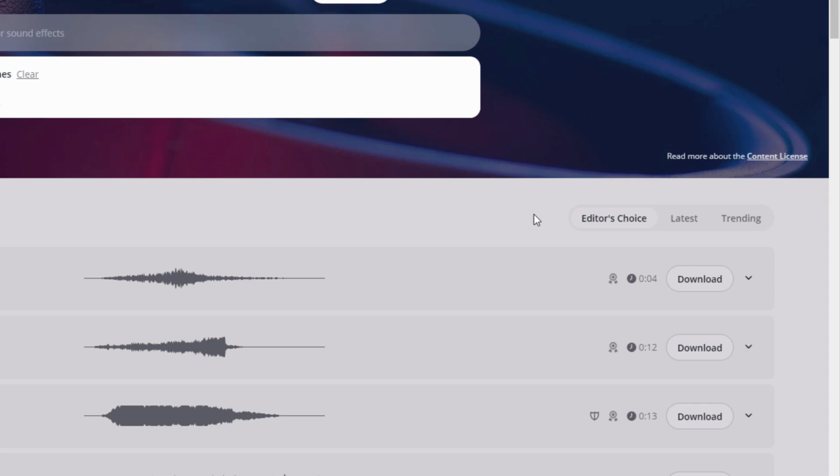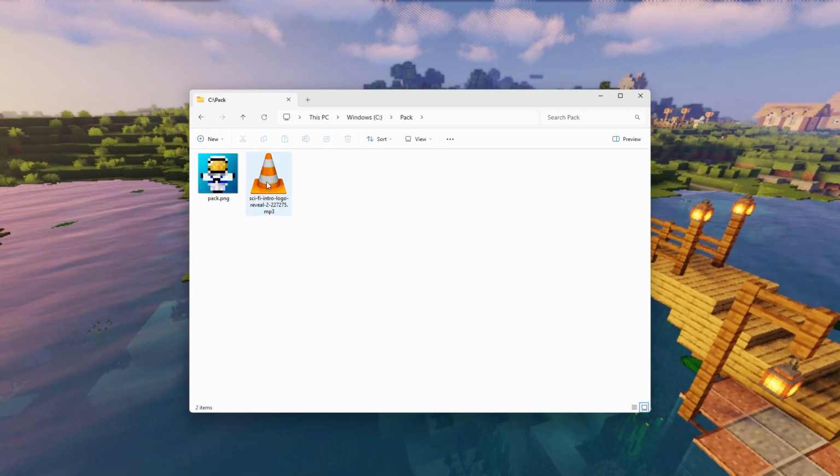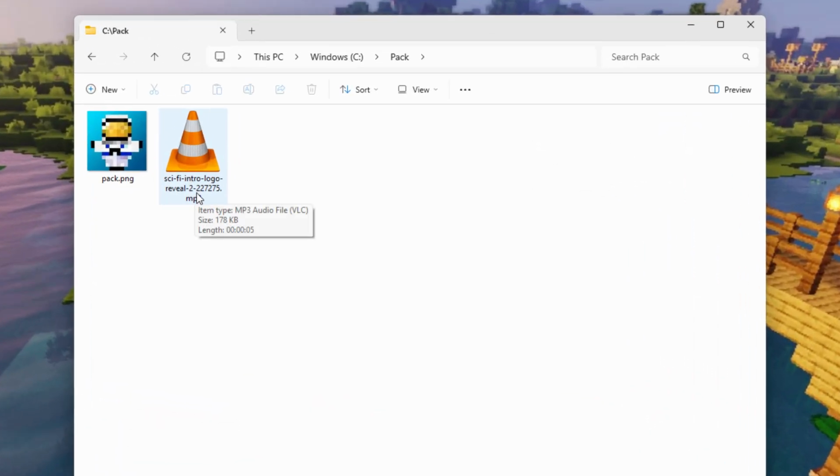Okay, let's go back over to our resource pack. Here we go. Now I found one that has kind of a science fiction feel that I'll be using here. It's the wrong kind of sound to use for replacing the fuse, but it's real easy to hear the difference. So we'll use this one for testing. And then once I know that it works, we can then go back in and change the sound to a different sound. So get your coding right first using an easy to recognize one, and then just change the sound file itself to a different sound when you're all set to go and it's all working correctly.